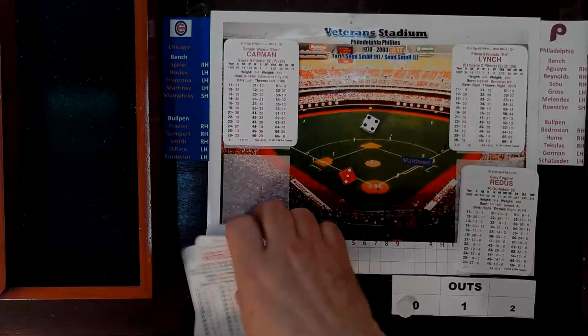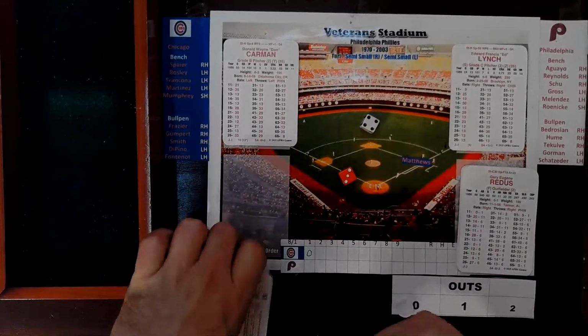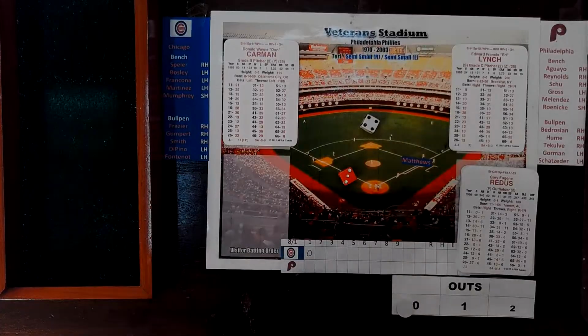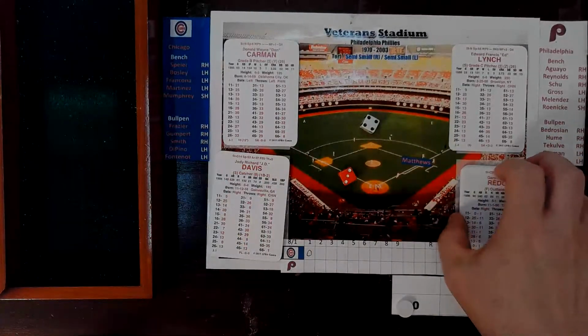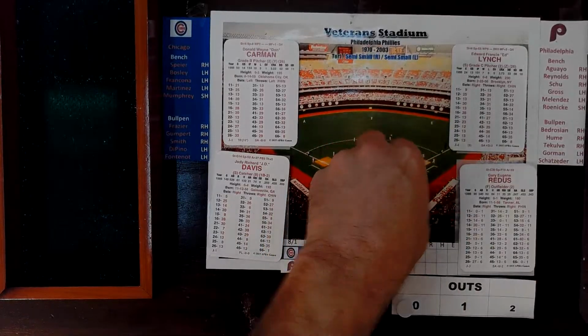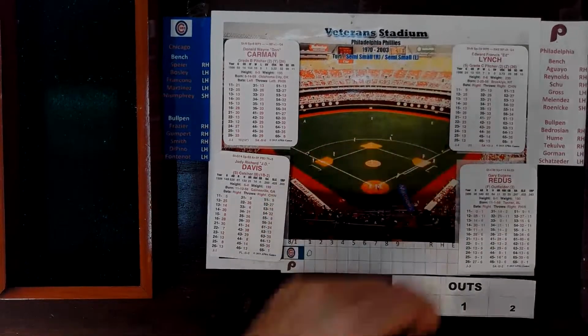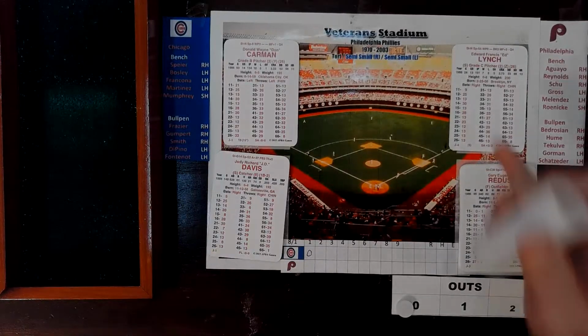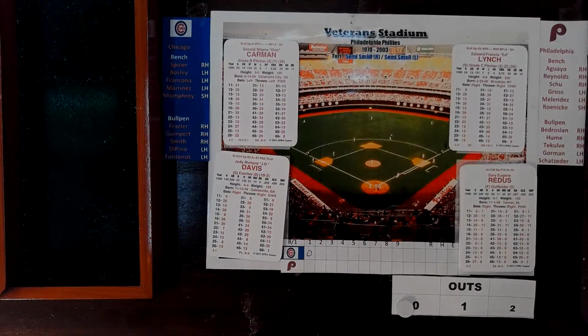We go to the bottom of the first. Cubs nothing, Phillies coming to bat. And you got 2 legendary announcers on the call, Harry Caray and Harry Kalas, a couple of Harrys in this one. And you got some Hall of Famers as well. Besides Sandberg, of course, you got Mike Schmidt. Might be the only 2 Hall of Famers in the lineup. I think it is. All right, so Ed Lynch is your starting pitcher.